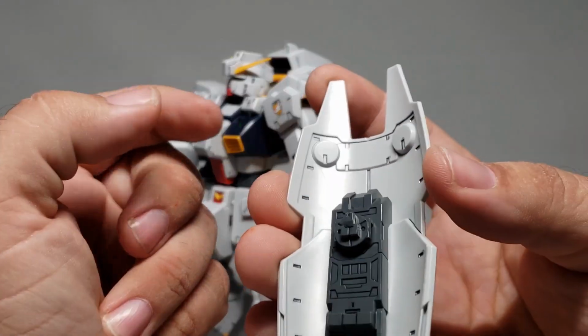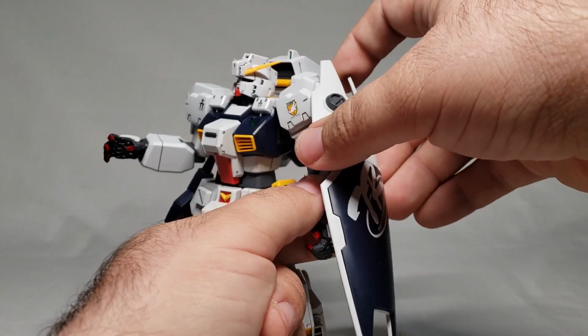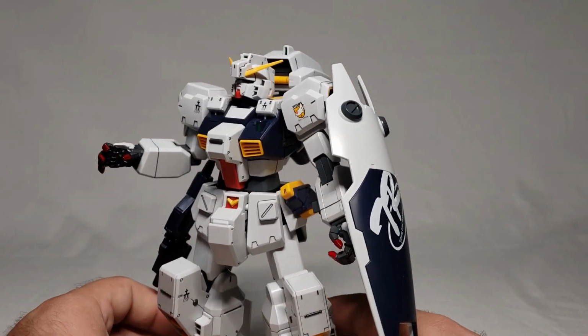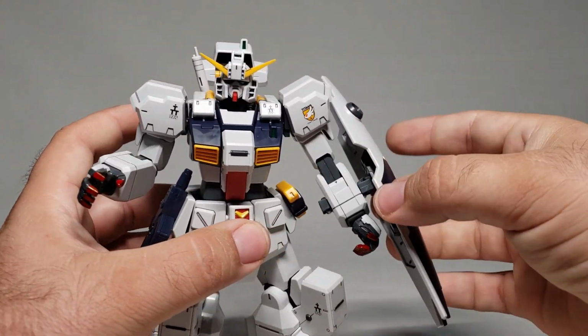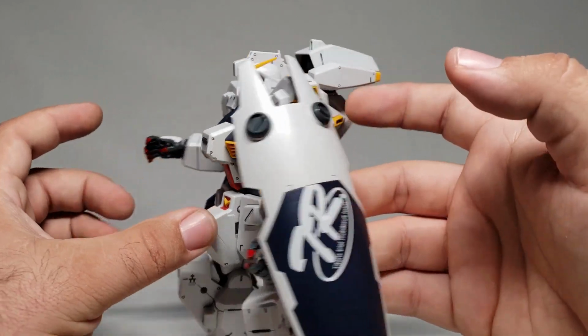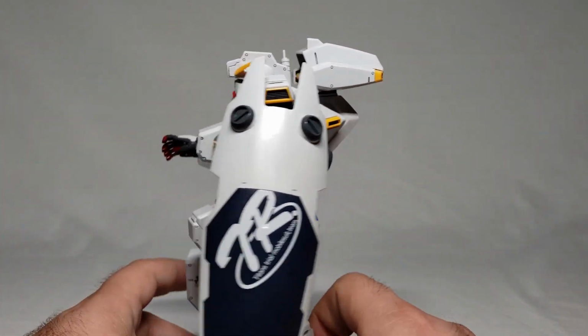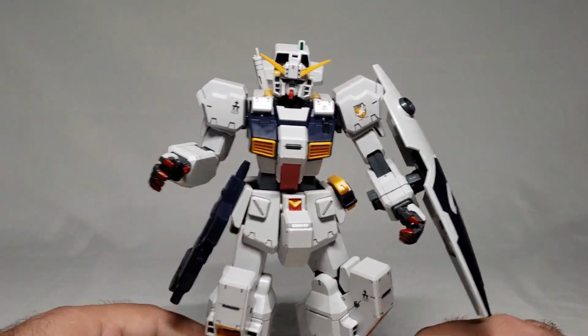Now, the way the shield mounts is this little guy right here will slide into this. It's kind of a pain in the butt, but it works. And it looks good. Big old hefty shield, and you can mount it there to the side. It does rotate. You can also mount it around the back of the arm if you don't want to have it on the side arm. So that's that.